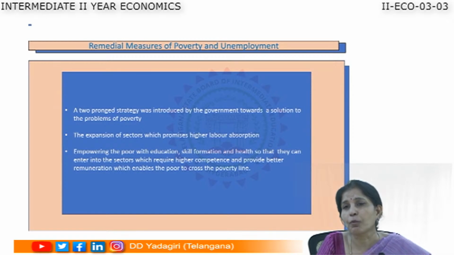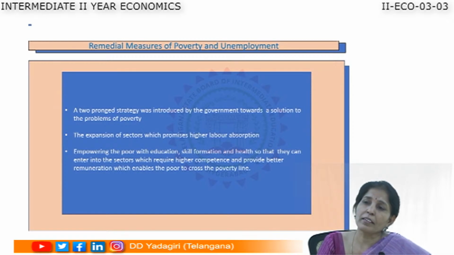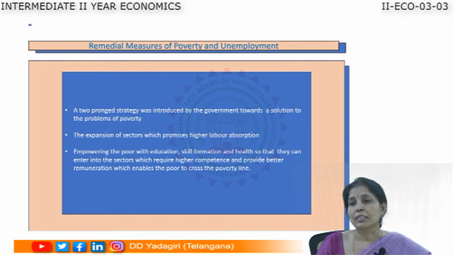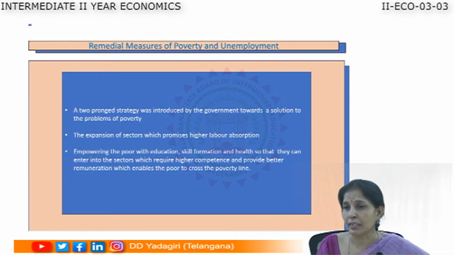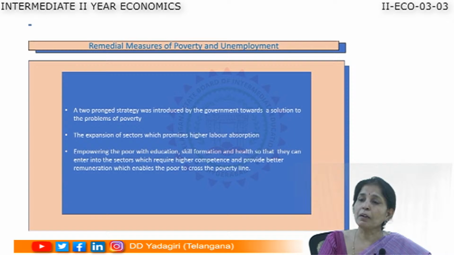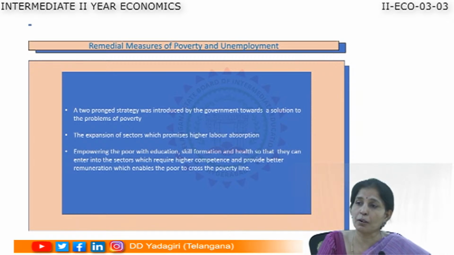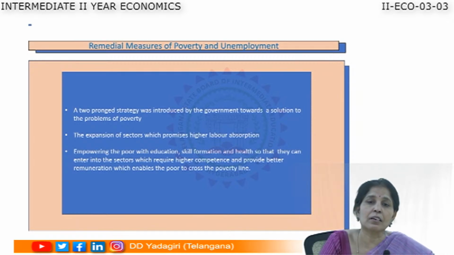So the line says that empowering the poor with education means providing training facilities, professional education and the best training which empower the skills, so that they can enter these sectors. Some laborers who are not skilled find it difficult to get in. For example, a farmer working in agriculture may not be able to adapt to the technology happening in the industries and the service sector. But if people are educated, skilled and efficient, they can enter any sector which provides the most promising opportunities and the best remuneration.